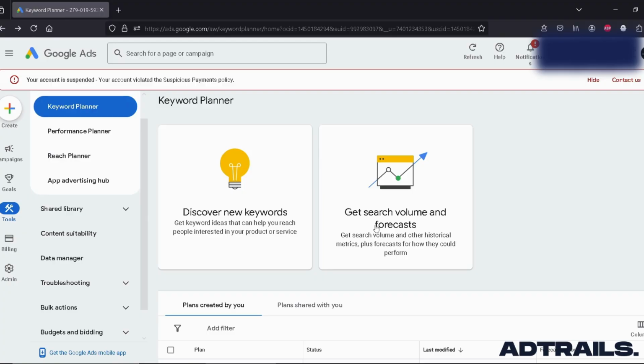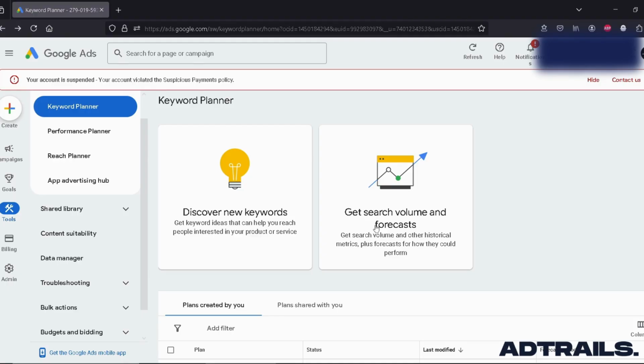Hello, everyone. Today we are diving into a super important topic for anyone who runs Google Ads campaigns, and that would be keyword research. Whether you're just starting out with your first campaigns or you're looking to improve your campaigns, this is the foundation that can make or break your success when it comes to advertising on Google platforms and search partners.